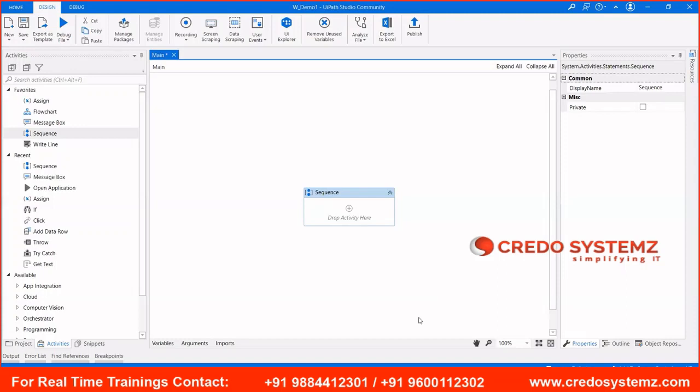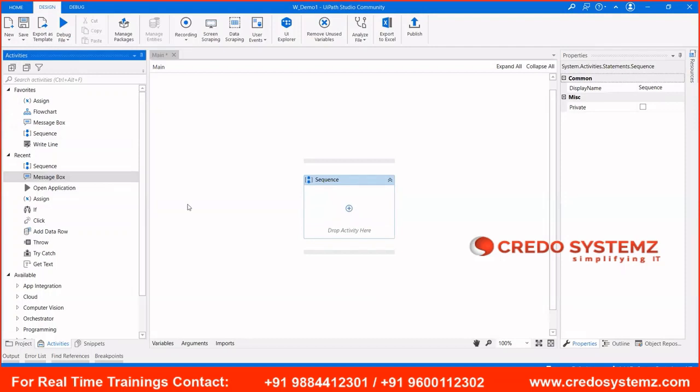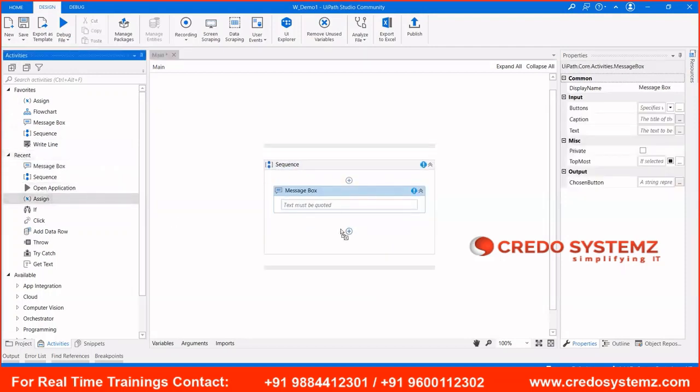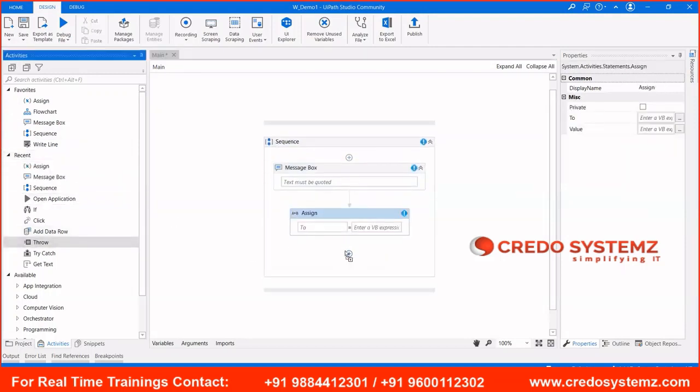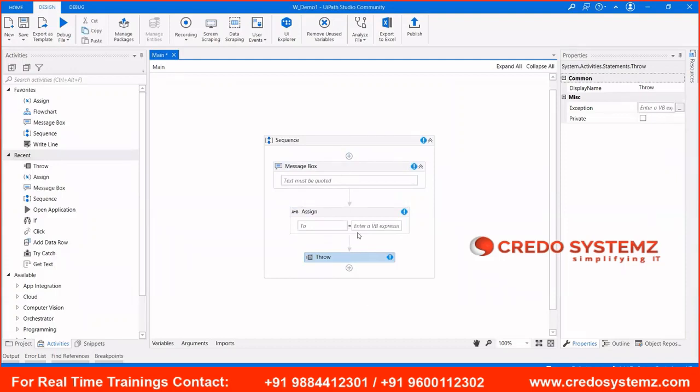This is the simplest form of a workflow. All the activities that go inside are going to be linear, going in one direction. So this is a sequence, which is why you have this icon going in one direction.